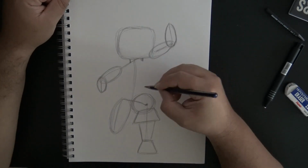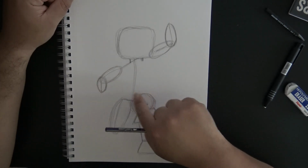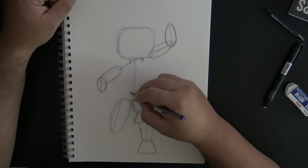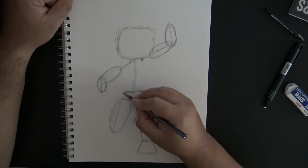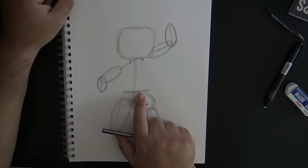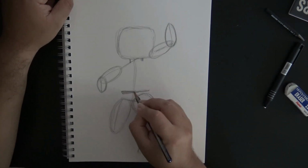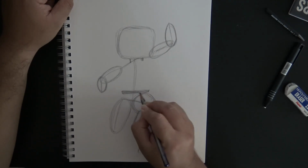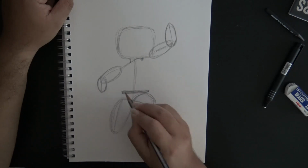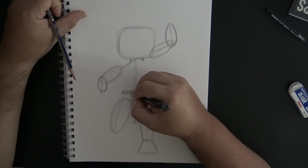Okay, so what we're going to do is make the waist really quick, and the waist is going to be located right above this circle, and I'm going to put a small horizontal line going above the thigh here, and this line is going to be doubled into a rectangle because this is going to represent the belt area. That's kind of messy. I'm just going to clean this up.